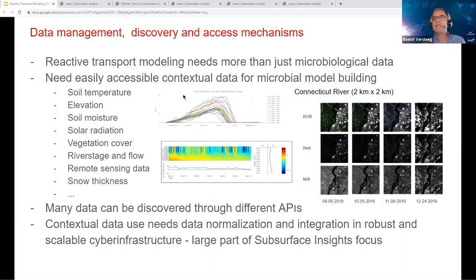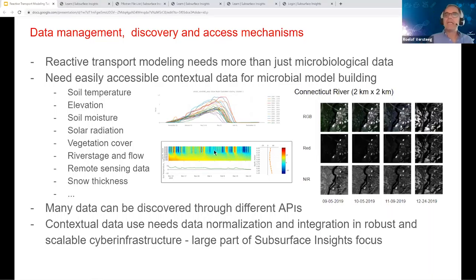And here on the right-hand side, it shows some data. This is data from Sentinel, at the Connecticut River, where we're doing some work, where you can look at different bands and see what happens. This is data from a SNOTEL station in Colorado. This is some data from our own temperature sensors. It's interesting: we have temperature data here in the soil, and this is the part of the temperature probe that is sticking out of the ground, so you see this high temporal variation.